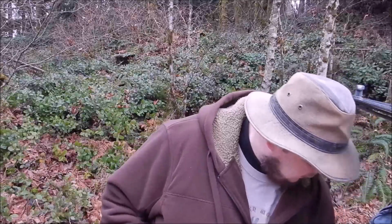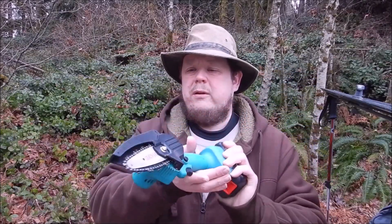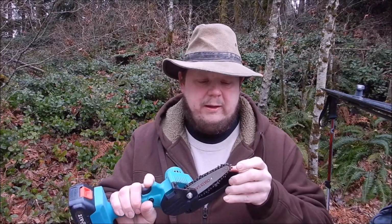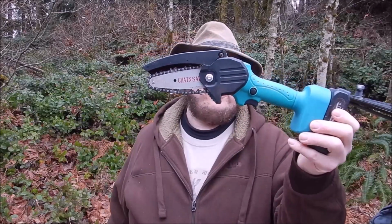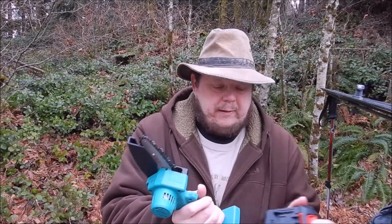All right, well, that's the tool. I gotta say, so far, I'm pretty impressed. It worked well, as you saw. It cut right through, even some of the bigger stuff. I think I need to tighten the chain a little bit though. It seems a bit loose. But that's just probably because it's new. I'll do that off camera. But I'm pretty happy with it. So this guy, the 4-inch blade, is going for $59.99. So 60 bucks. And I never used up the whole first battery, so yeah, I'm pretty happy with it.